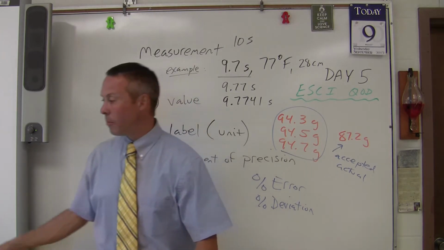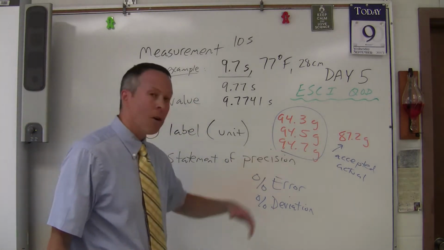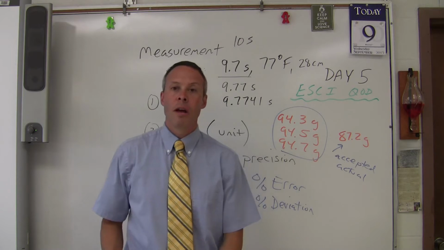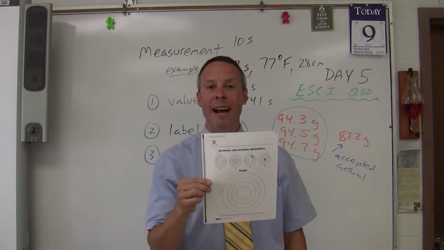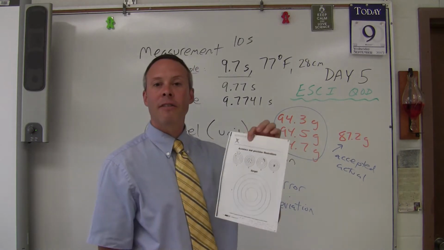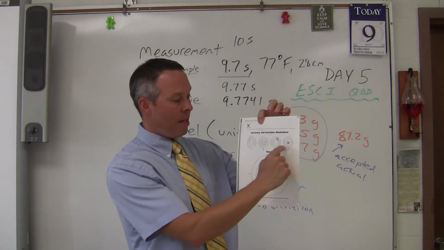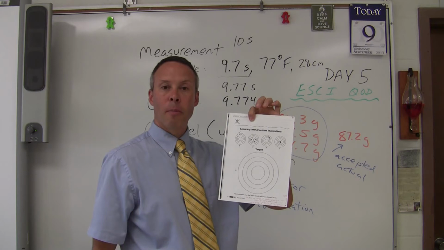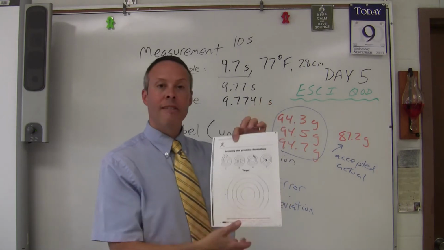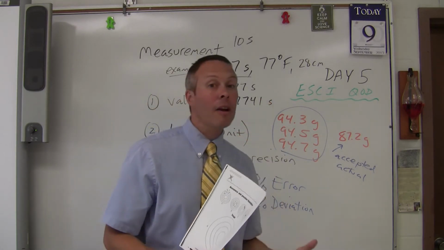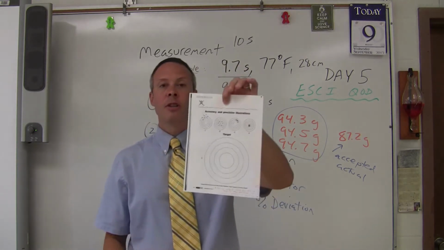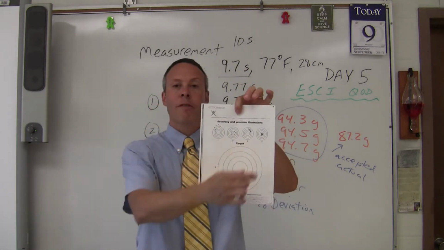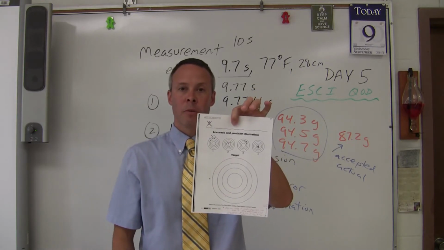So what I'm going to ask the sub to do right now is, yes, you can go ahead and add that formula in if you need to, but I'm going to ask the sub to hand out this paper right here, and for a few minutes I want you to use the terms accuracy and precision to describe these 4 dartboards. Look at the examples. Does it show high accuracy or low accuracy? High precision, low precision. Try using words to describe those 4, and then we'll come back in a minute.